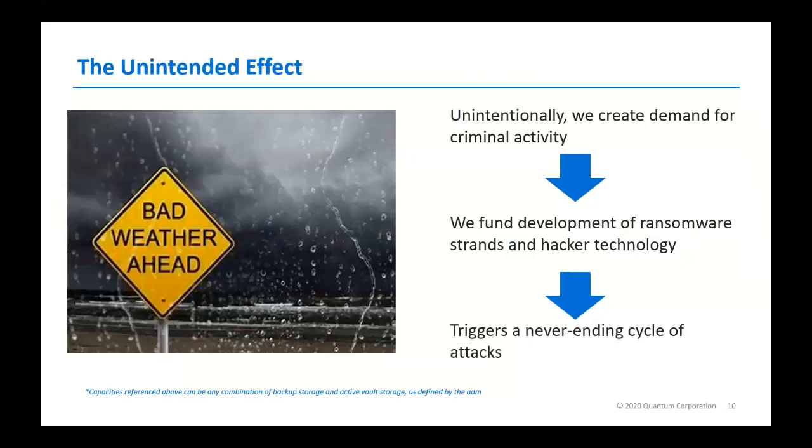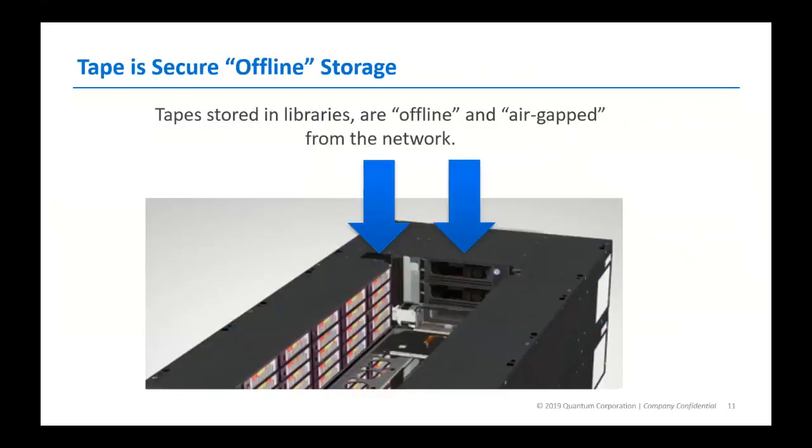And so because cost is a factor when you are deciding whether or not to pay for ransomware, it's just important to consider a very cost-effective choice for you, that you do have that offline copy. Yes, among them is disk. Disk is wonderful. Tape and cloud, you have all these options. And tape has been around for a long time, but the use case has changed a little bit. And I mentioned earlier this 3-2-1-1 backup rule, which essentially is 3 copies of your data, 2 forms of media, 1 offsite and 1 offline, right?